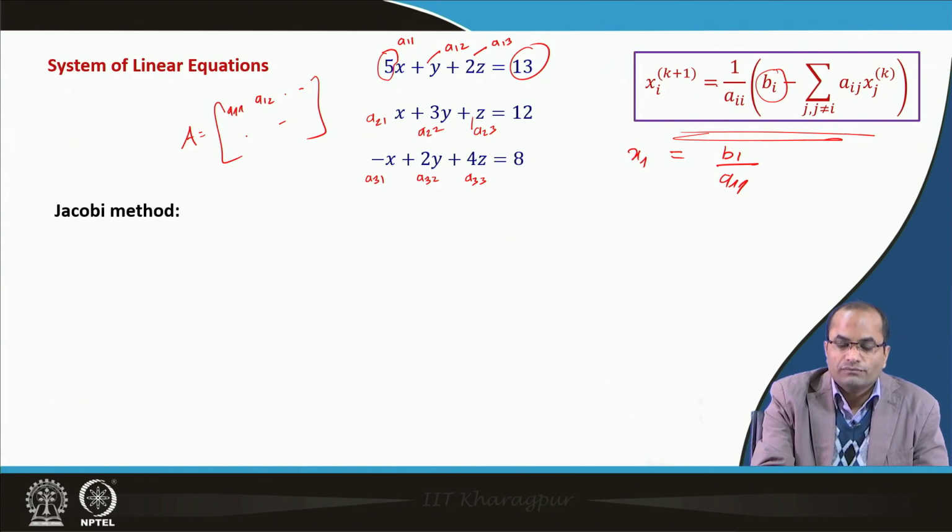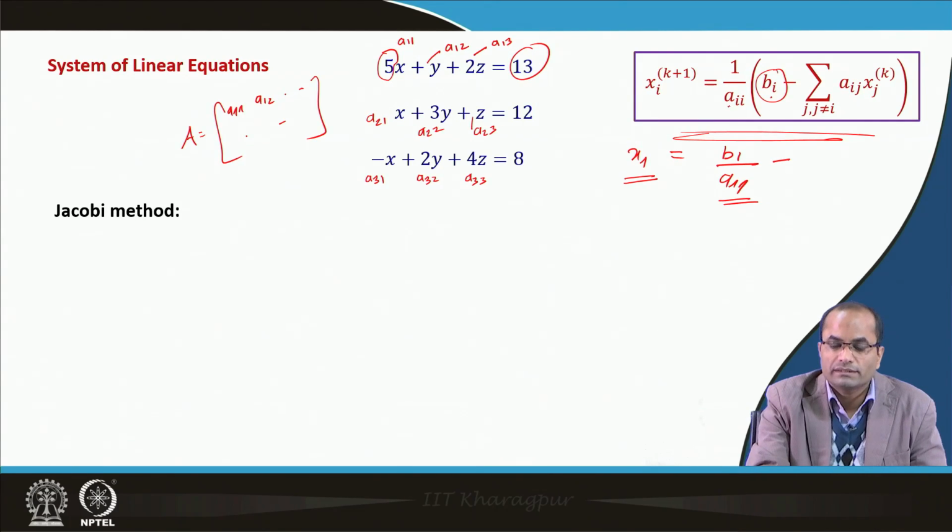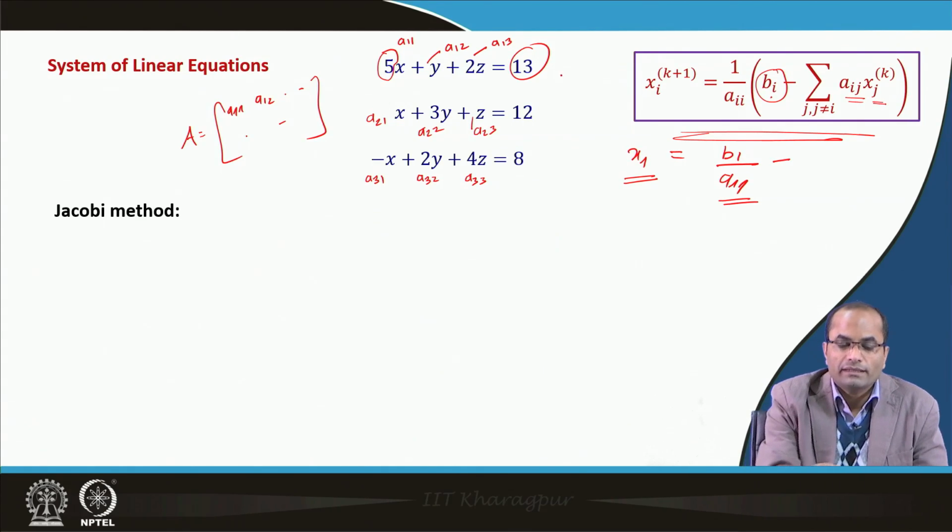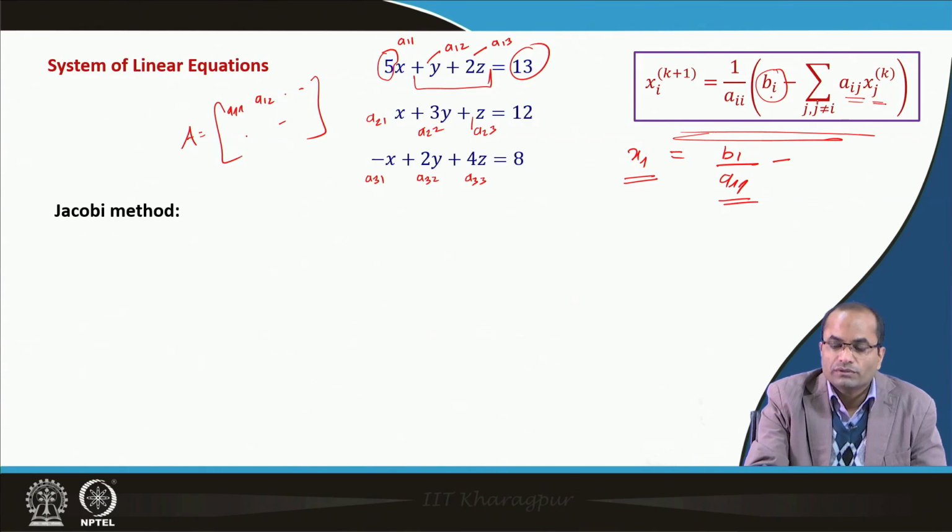So, having this formula, what we are doing actually: x 1 is equal to b 1 divided by this a 1 1, and minus, again we are dividing by this a 1 1, that is this 5, the sum of a i j x j. This is nothing exactly, it is a 1 2 and a 1 3, because the sum is over j. So, i is fixed now, i is 1 for instance, to write this equation. So, what we are doing here, a 1 2 x 1.